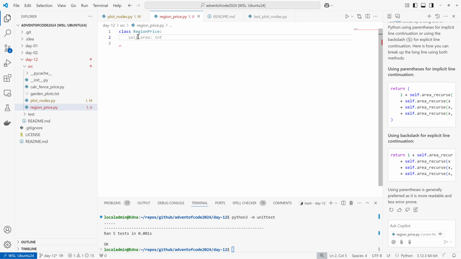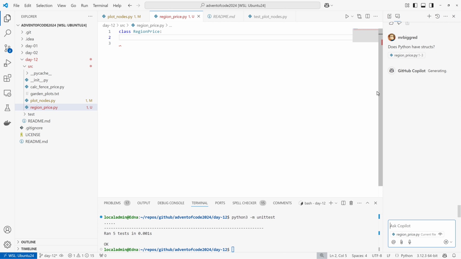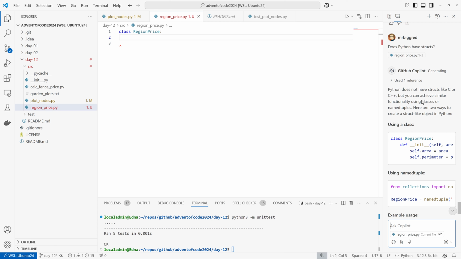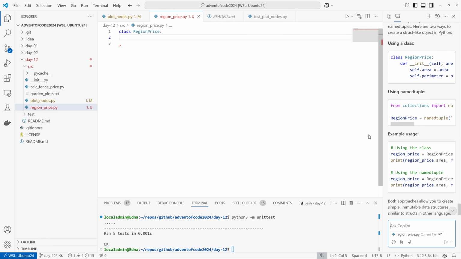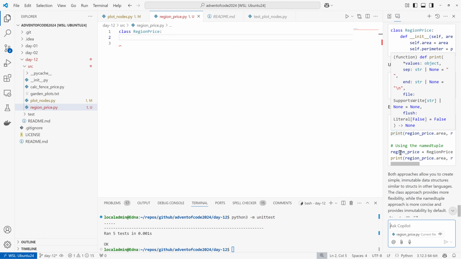Do I just put these as, let's see, does Python have structs? Let's see. Okay. Yeah, class or named tuples. Do I want a named tuple?